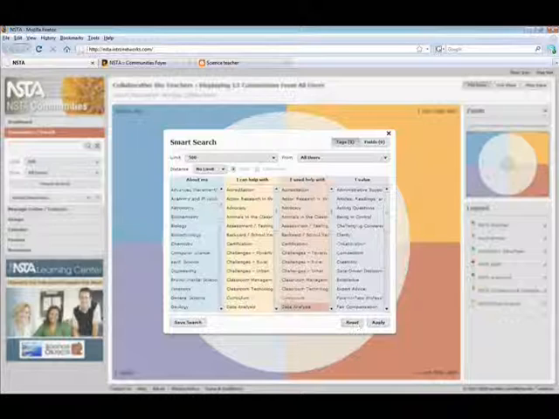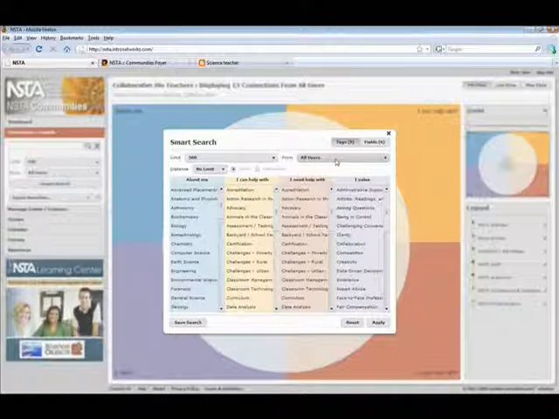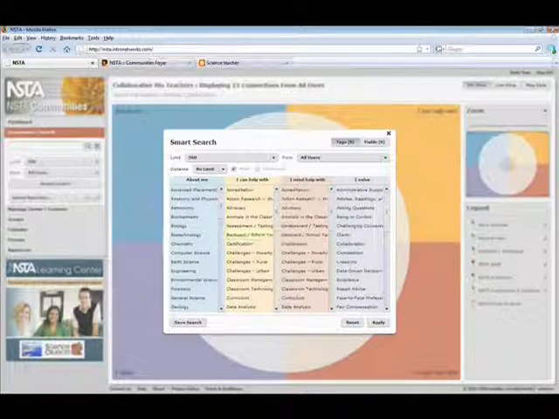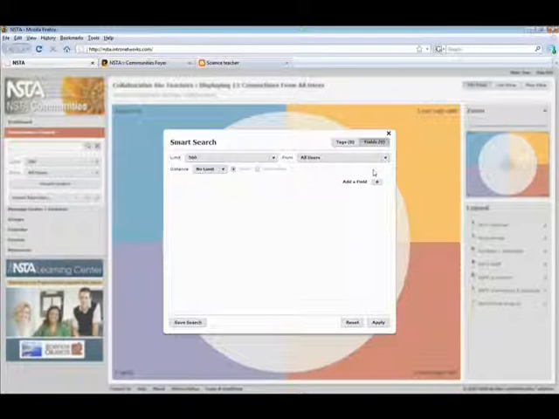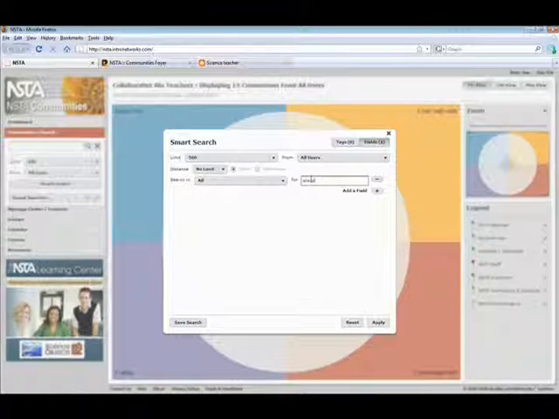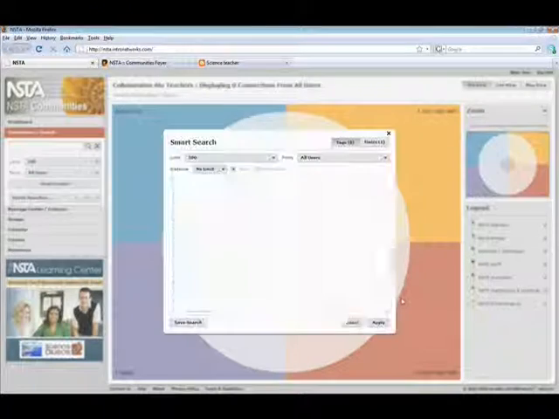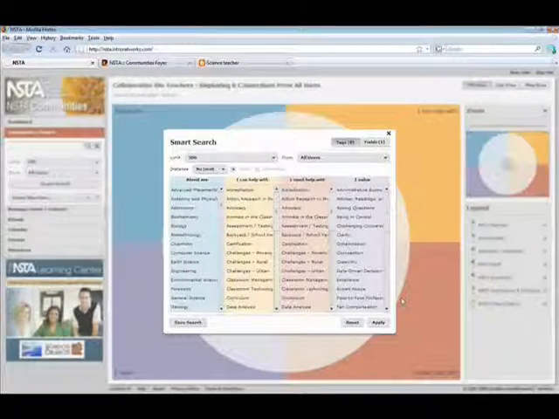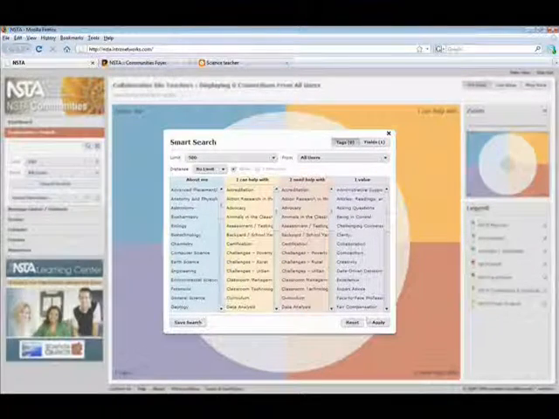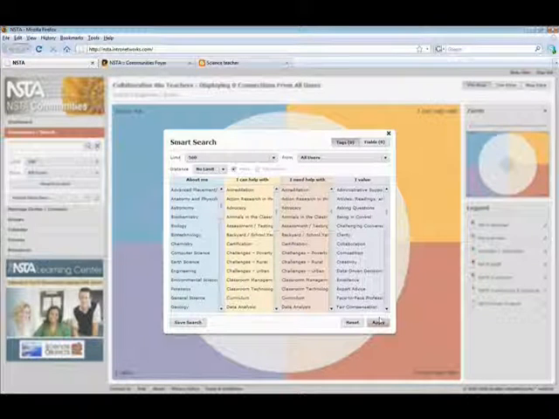Now I might reset that and do another search where, in addition to tags, I can search any of the fields. So I could look for all the people named Steve. Let's see if there's anybody named Steve in the system. There isn't. But it might be, hey, I met that guy named Steve and I didn't get his business card, so let me see if I can find him in the system.